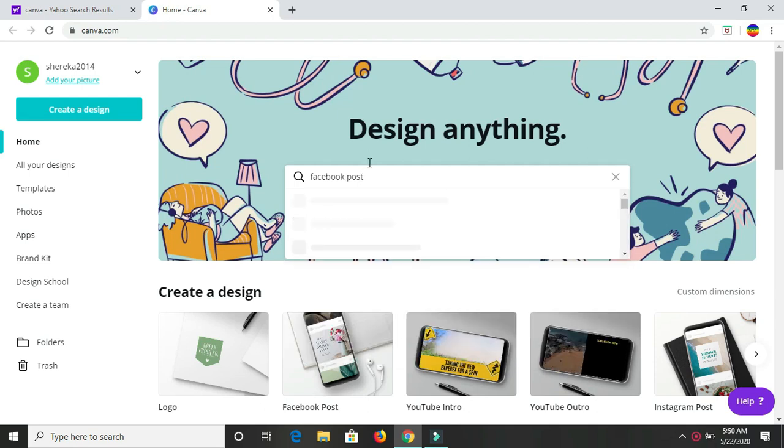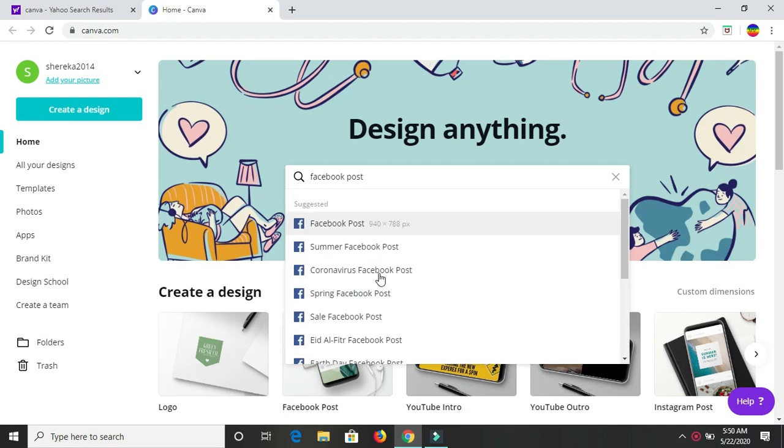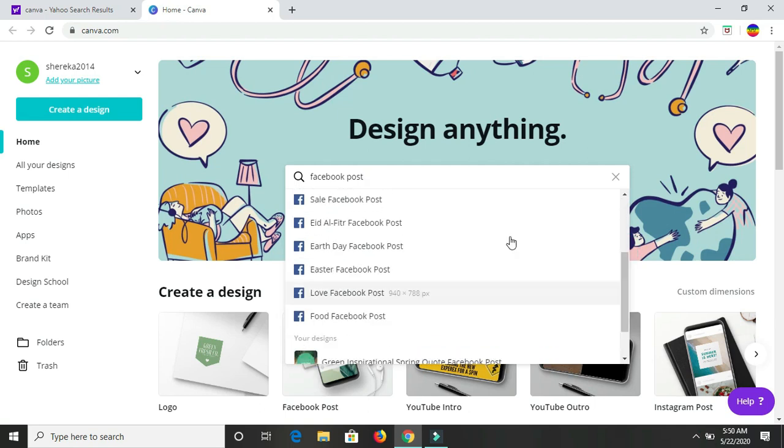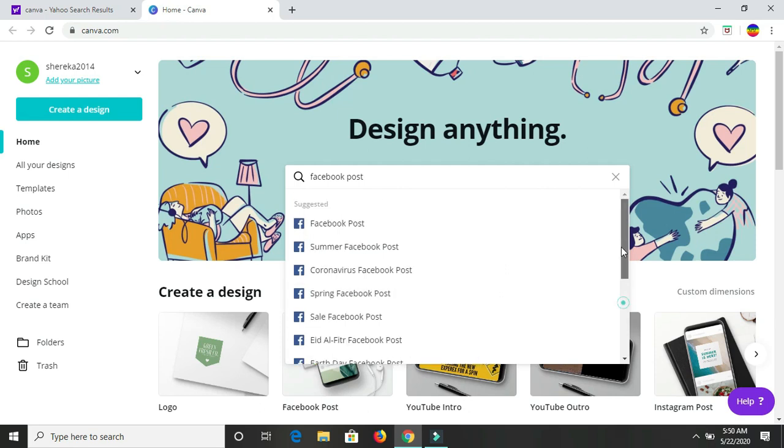And then it would come up. As you see here, it comes up with a lot of different suggestions for Facebook posts. So you have the regular Facebook post, you have a summer, you have spring sale, and food, and lots of others that you could click on. And depending on what, let me show you.